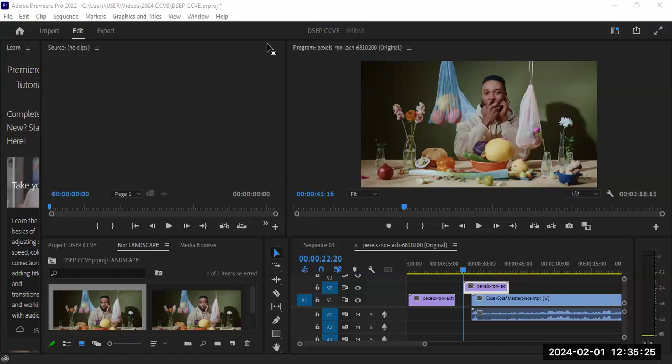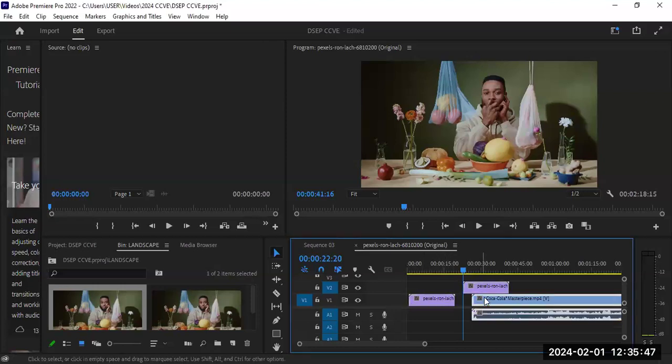Chibike doesn't understand copy and paste. May I ask what is the function of the padlock? Okay, I made mention of that function earlier. I said it's used to lock your track. Let's take for instance this track, you can see I'm moving these elements freely on this track, right? On this V1 track.